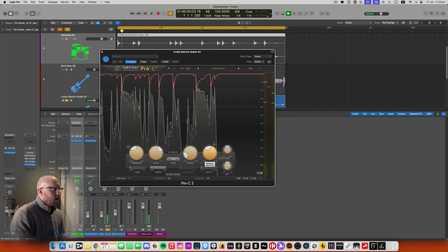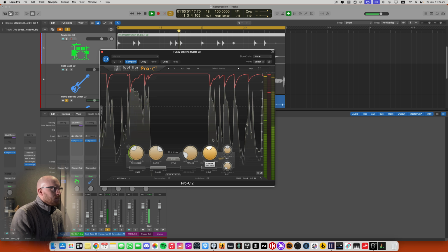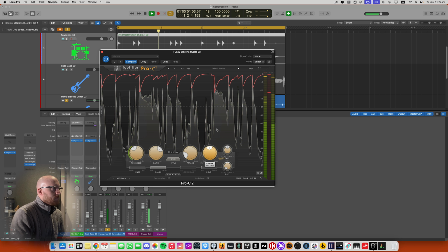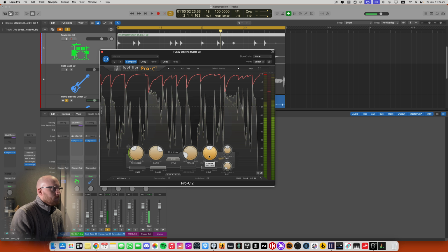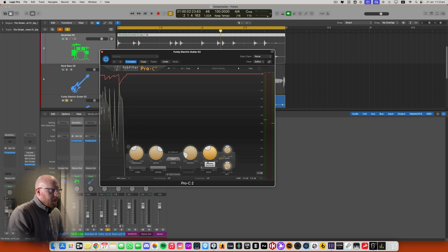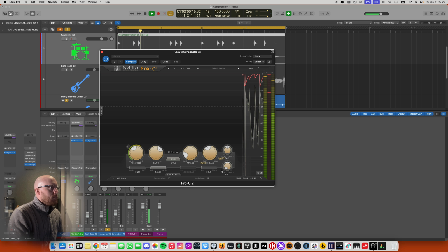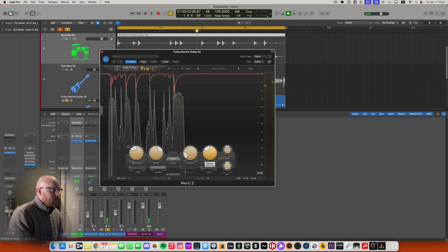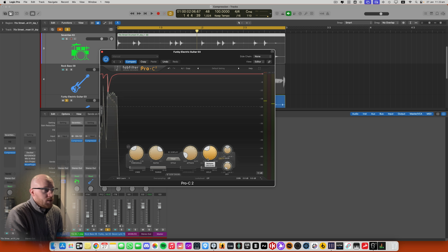It's more spiky on these parts. Let's really exaggerate. Okay, so again, neither is right nor wrong. It's just a case of, do you want to use, in this case, the auto release is making it kind of quite spiky and the release is quite fast. Or do you want your own release and do you want to make it a little bit more to your taste?